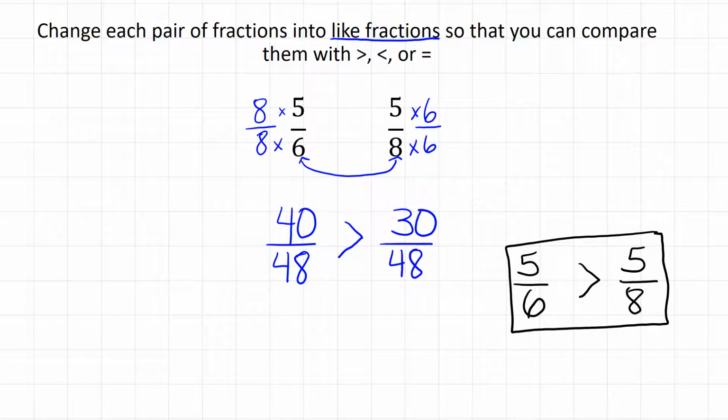All right, so it's now time for you to try the practice problems in your learning guides. You're going to be asked to compare using pictures. So make sure you are actually making the rectangles the same size and evenly making those markers to make sure you don't have any confusion there. And then you're also going to be comparing using like fractions. So you will be using this method of multiplying the denominators together and then multiplying the numerators by whatever you multiplied the denominators by. Good luck, and don't forget to check your solutions at the end.